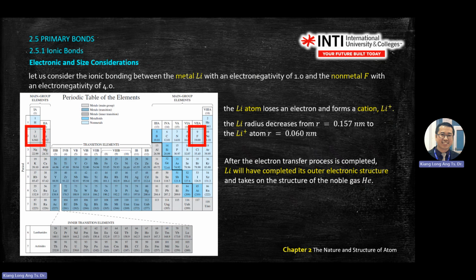What does it mean? It dropped already, it becomes 2, right? 2 electrons outside. It will take the form of helium. It will drop from here to here. So this is the statement here. It will take the structure of the normal gas helium. Means this one becomes stable, although it's a positive charge, but it's stable. So lithium, that's why it is very reactive. It can be positive charge, means it's able to attract electron, but it itself is a very stable element.